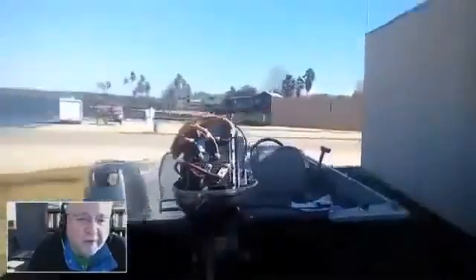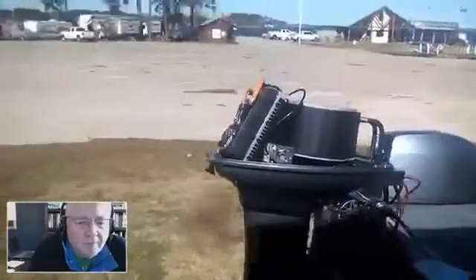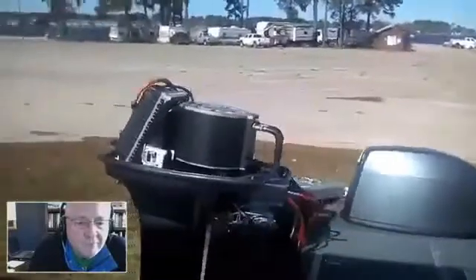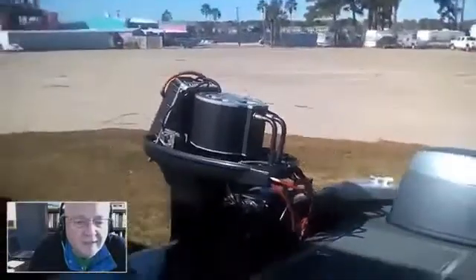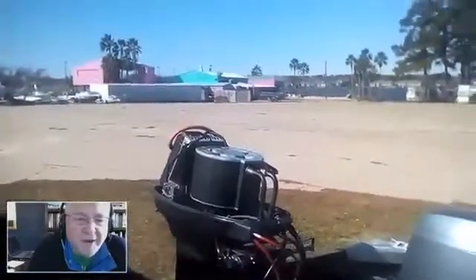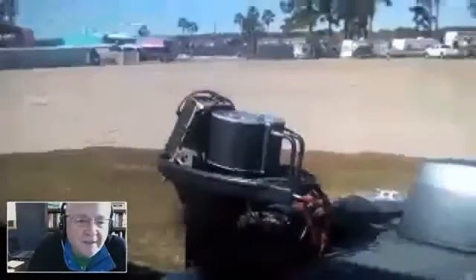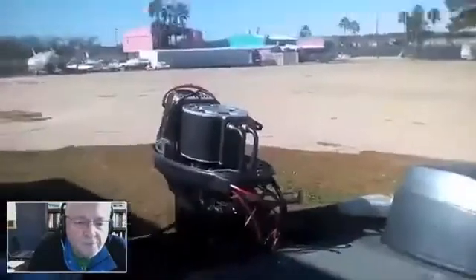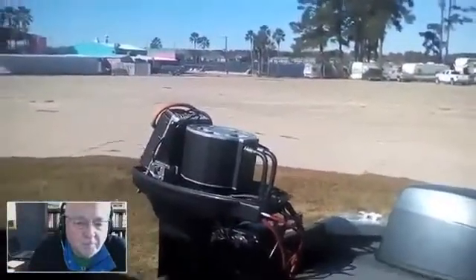The rated torque is 50 Newton-meters at 225 amps. How does this compare to the 40 horsepower two-stroke that was in there? You're right at the same level. It's unfortunate we have such a cold windy day — maybe we can revisit this for some trips on the water. I do have a video of this on the water on YouTube and I'll send you a link. It's right on the mark compared to Mercury's data for the same size vessel, a 17-foot jon boat, using their 40 horsepower four-stroke.